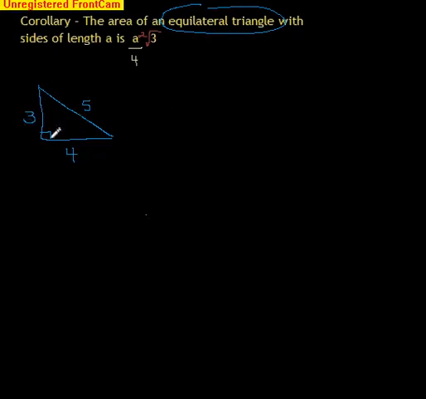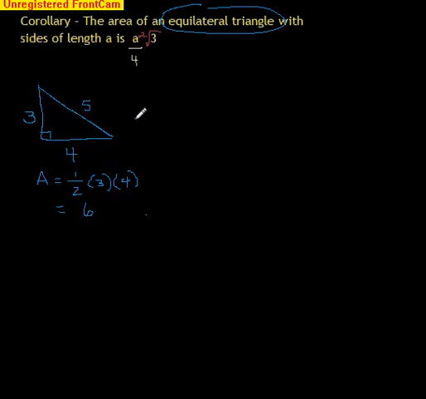If we're going to do it the old way, this is the altitude, so we would find the area of a triangle equals 1/2 base times height. And so when we do that, we would get the area of this triangle equals 6. Now I'm going to show you how Heron's theorem will give you the same answer. Of course, when you have an altitude, it's a lot easier just to do 1/2 base times height. But if you don't have the altitude, then you can't use the altitude.